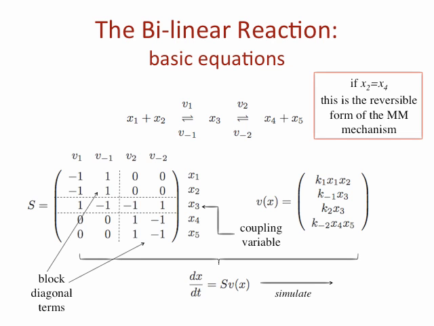I want to look at this matrix a little bit, the stoichiometric matrix. You will see that the first 2 rows are the same and the last 2 rows are the same. And you will in fact see the third row as a summation of the first row and the last row. So there are three dependencies amongst the rows in this matrix, and the rank will therefore be 2.